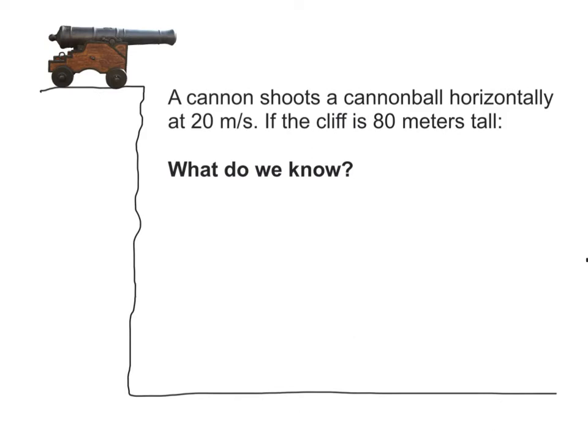Just like what we saw in the Mythbusters video, where the dropped bullet and the fired bullet both hit the ground at the same time when they're dropped and fired from the same height. Okay, that is going to be really important. But like I said, let's go over some other things that we know now. Obviously, we know that the velocity is 20 meters per second. But think about this: it's shooting out of that cannon, so that velocity is in the x direction. So we know that the velocity in the x direction is going to be 20 meters per second.